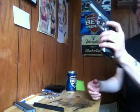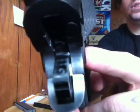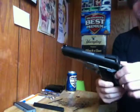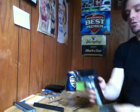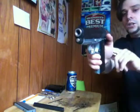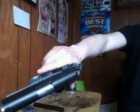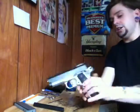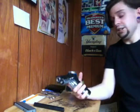And just from working it, there isn't a gap between the safety and the frame. So it's not going to get loose and fall out, which is really what I was hoping for. And if I'm using it and I notice that it's starting to get a little loose, my right finger's hanging over it, so I just go, and it pushes in. It's not a big deal ever. I don't see it as a cop-out or anything like that. I think it was actually a pretty good idea, and I like it.